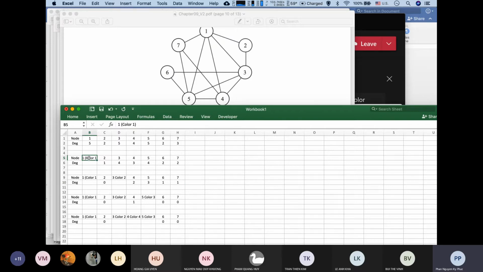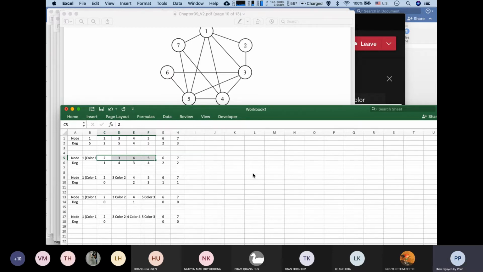So when node 1 is already assigned, right? So this means that the rest of the time all the chops will not conflict with the chop 1, right? So here in this case the degree of the nodes relating to chop 1 or node 1 will be decreased by 1. For example here 2, 3, 4, 7, 5, right? 2, 3, right? 4, 7, 5, 4, 5, 7.